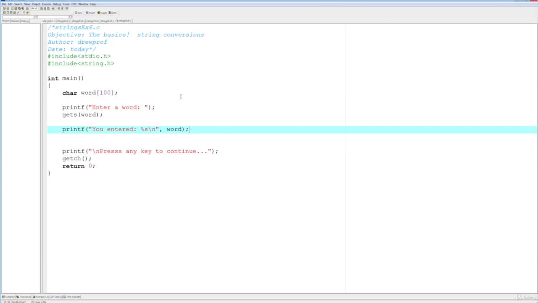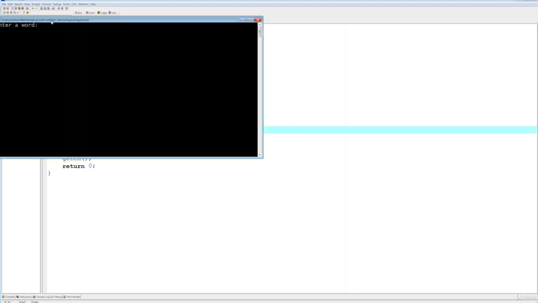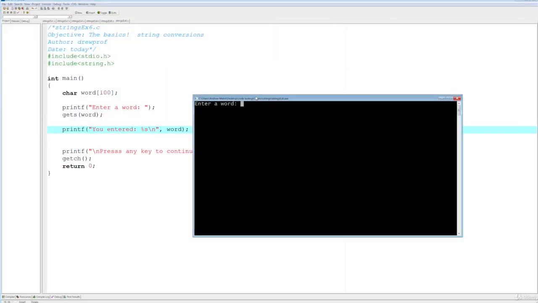All right, let's see if it actually works. So this will replace scanf, right? Let's go ahead and see how this works. Compile and run. Enter a word, hello, and you entered hello. Fantastic.